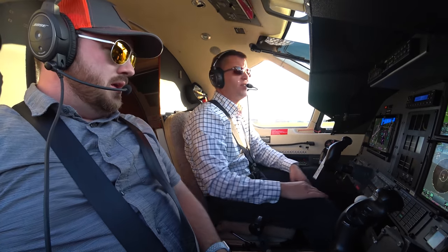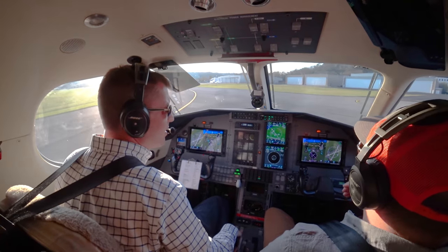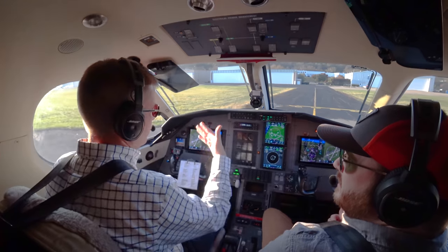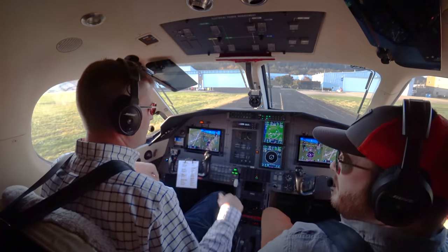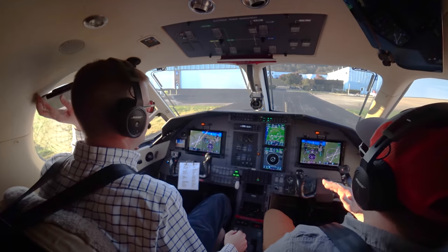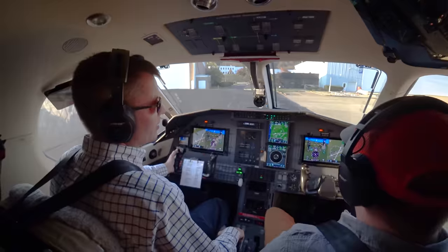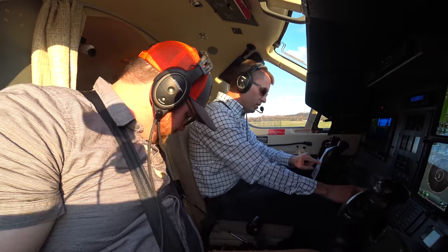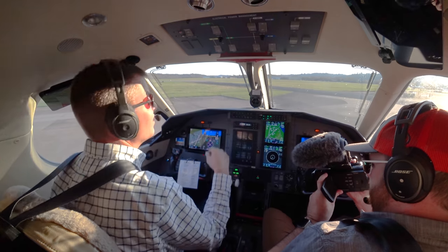Why does it feel like we hit the brakes when going into the flare? When you pull back to idle, the five-blade prop goes to flat pitch — flaps 40, we call it flaps 50. It's like throwing out the anchor. As soon as you do that, with a five-blade prop at flat pitch, you are done flying. Post-landing checklist: ECS, windshields, probes, strobes, anti-ice, headlights off, transponder, radar, and ECS equal fan.